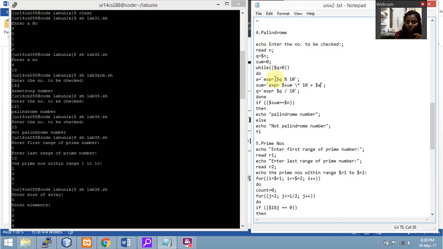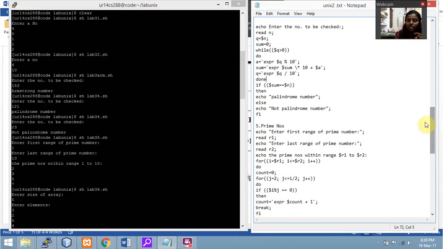So at the end of this while loop, I'll get a number which will be the reverse of the input. So if the value was 21, then after this while loop, my output will be 12. So I'm going to reverse the digits in the number using this while loop, and then I'm going to check if the input and the sum which I got are similar. If it is similar, it is a palindrome, or if it is not, then it's not a palindrome. So that's what I'm doing over here.